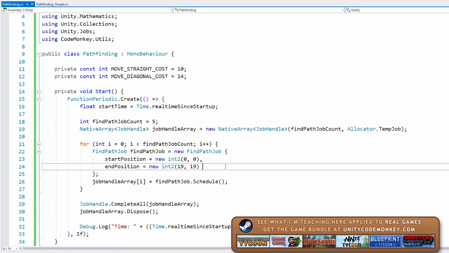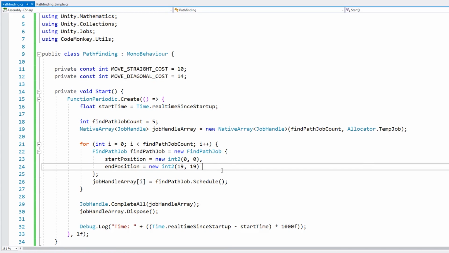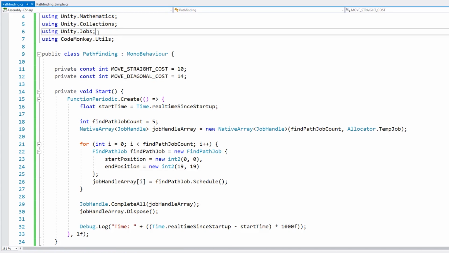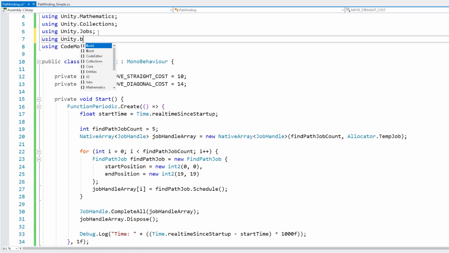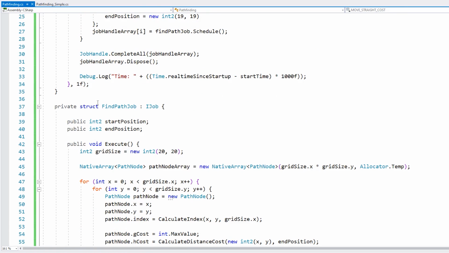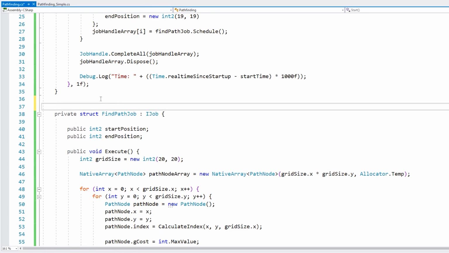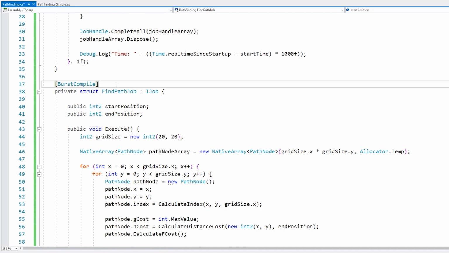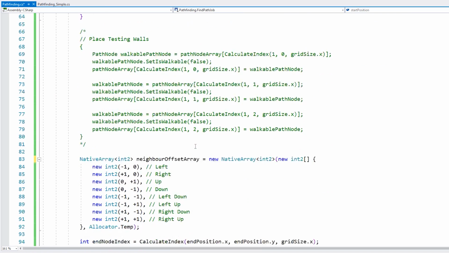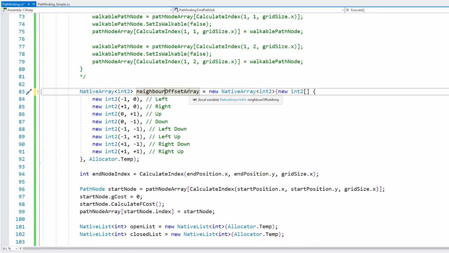And now there is still one massive improvement that we can do, which is we can enable the Burst compiler. So up here, using Unity.Burst. And now down here on our job, since we already wrote all of our code thinking about the limitations of Burst, all we really need to do is add the BurstCompile attribute. And yep, there it is. This is all it takes. However, here we did use one thing that is not supported in Burst, which is only in here on the neighbor offsets. We cannot use an int array inside of Burst, so let's just easily change this.